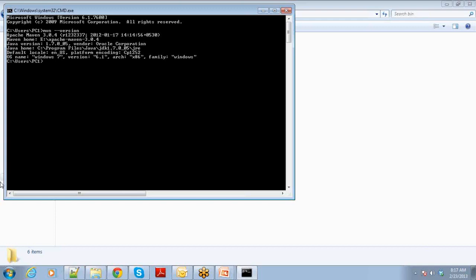So summarizing, how do you set up Maven in your system? Step 1, go to maven.apache.org, download the Maven zip, the binary version, then extract it to some new folder. Then you need to set two environment variables. One is M2_HOME. That should point to the location where you have extracted Maven.